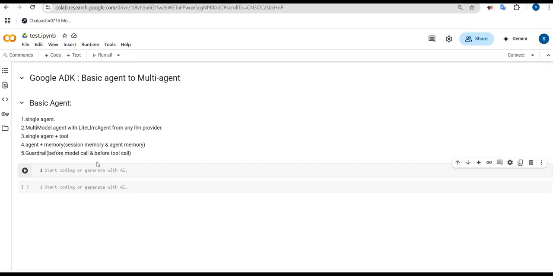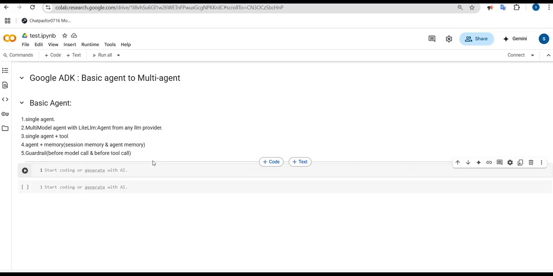This is important. Before the model call, how to implement the guardrail whenever a user makes a request, before the user request goes to the LLM or model, that I'll explain, as well as before the tool call.